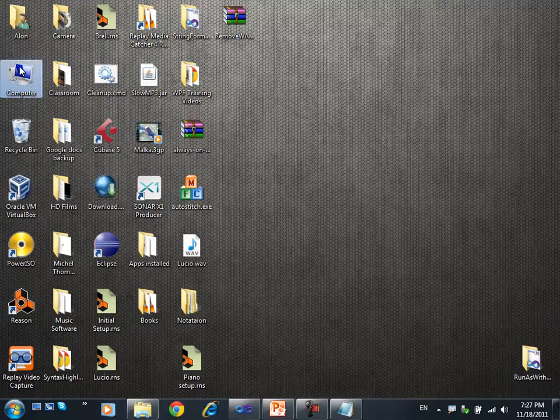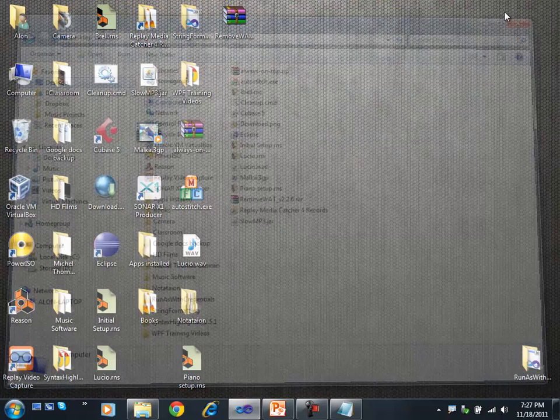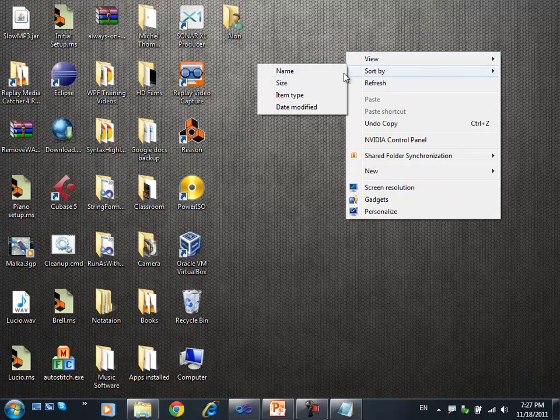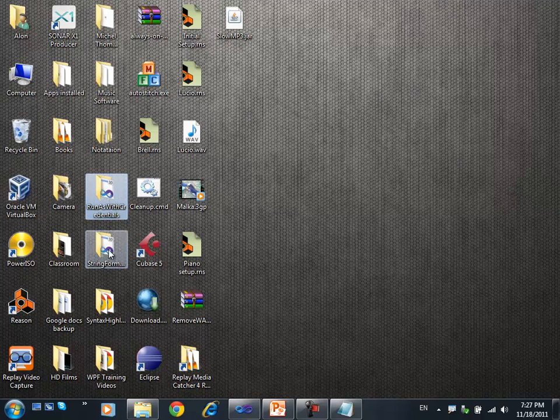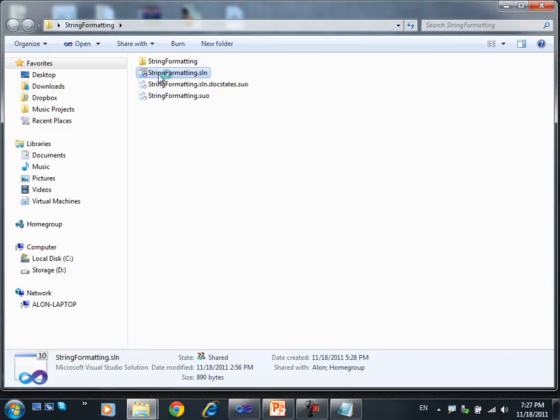One more example maybe to see. Actually, I'm missing it. Where did I put it? Okay. I wanted to show a few more samples of string formatting.